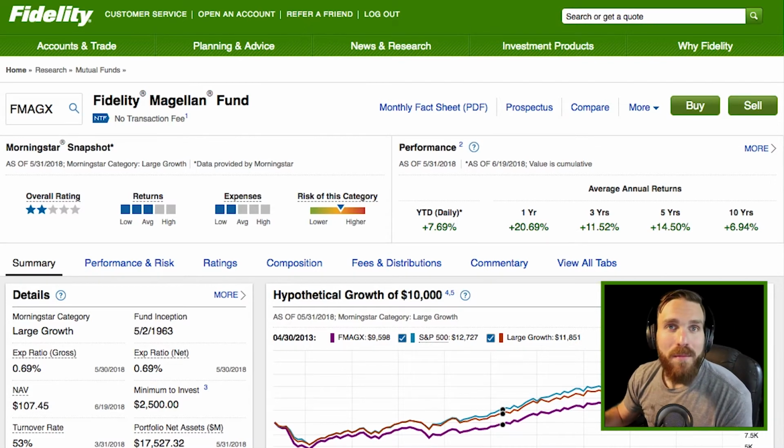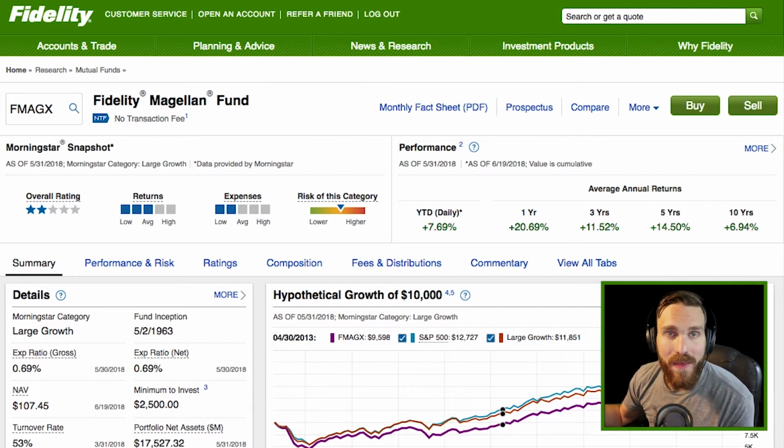And this was probably the most popular fund in the world at one point in time, mostly because of how successful it was. Today, we'll take a look at the modern version of the Fidelity Magellan Fund. On Fidelity.com, you can look up any of their mutual funds, and you can actually bring up a list of exactly what the mutual fund is investing in.